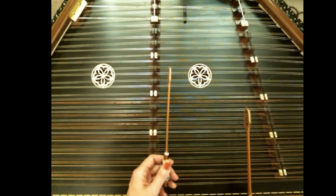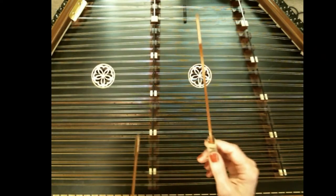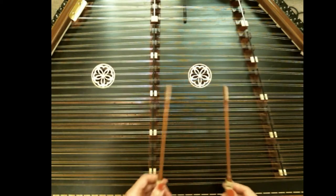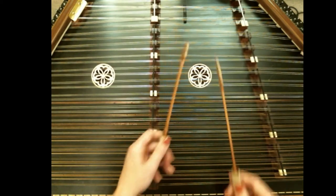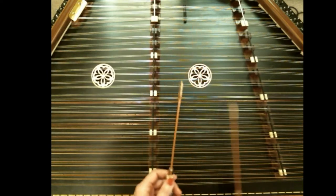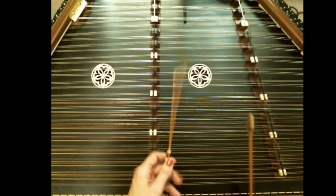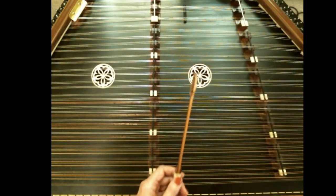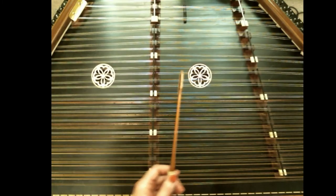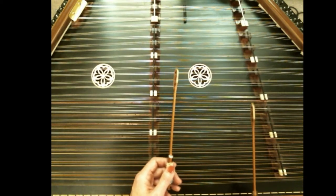Let's do that again in slow-mo. So we do octave A's, and then we end with that A again. Let's do it again. One more time. All right, let's do those first two measures of the B section together, 17 and 18. One, ready, go.